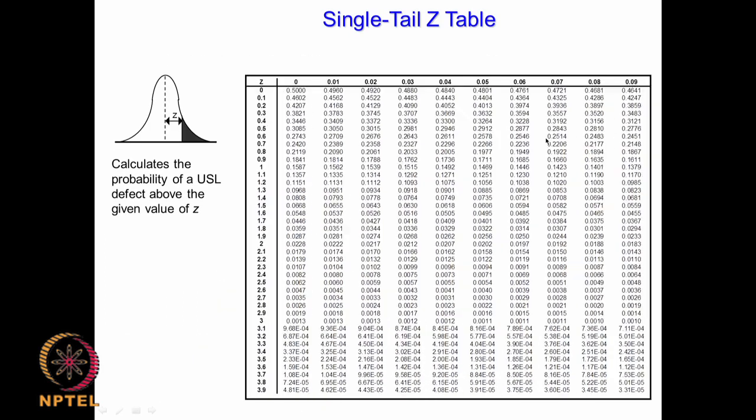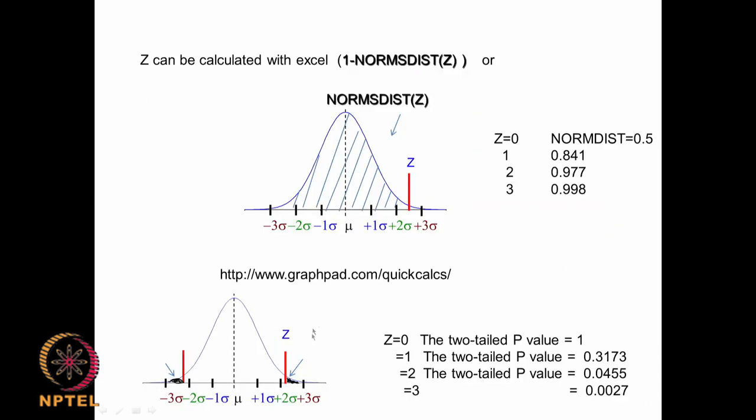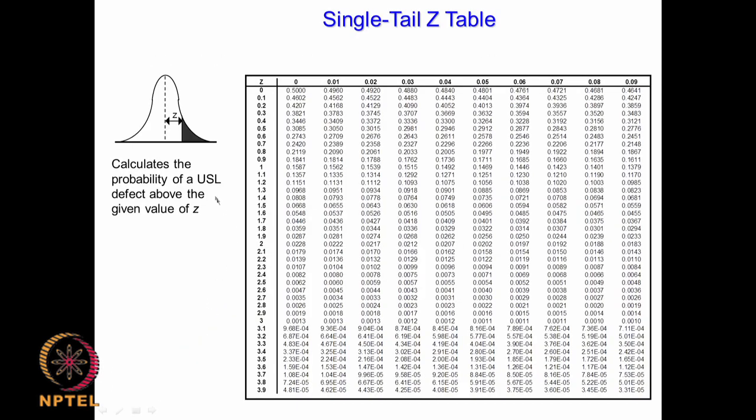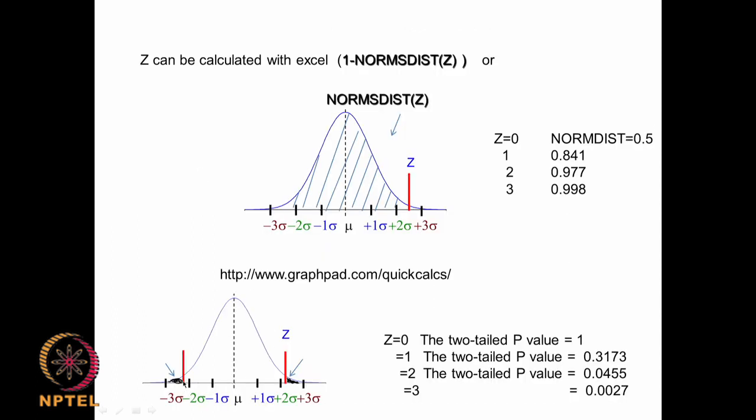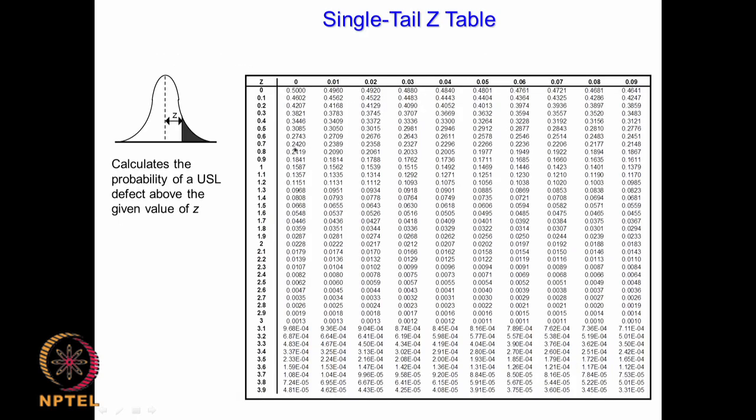I'm going to show you what this z table is. For a given value of z, it gives you the area, that is it gives you this area. It's called single tail because it is giving only one portion of the area, whereas your GraphPad gives you this plus this. So I need to double this to get the results from GraphPad. Each one of these software, Excel functions or the table gives the area in a different way, but they are all analogous to each other, and we can calculate one from the other.